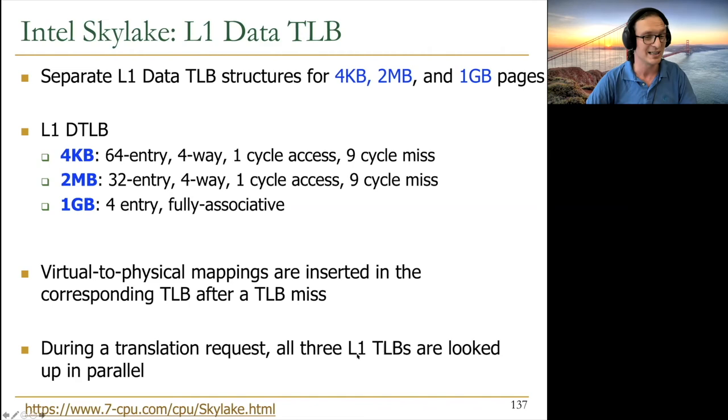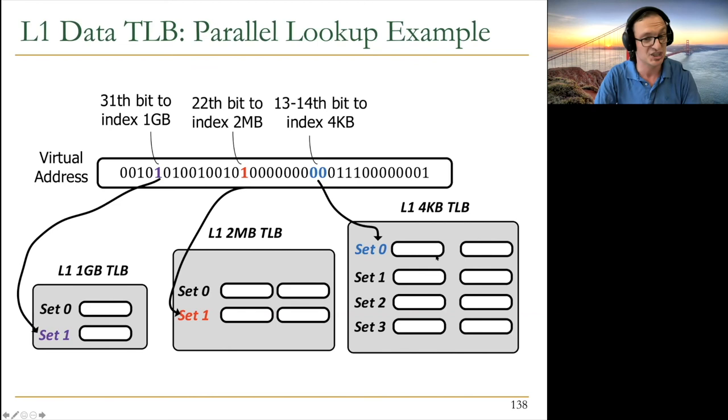So now you can see that it's complicated. And having multiple page sizes clearly complicates the picture. Intel folks did not design a single TLB with different page sizes, because they thought it was easier to design 3 TLBs with different page sizes. And you can imagine, this is a cartoonish picture. You need to index these TLBs with different parts of the virtual address and do the tag match, et cetera, and then decide which one you hit on.